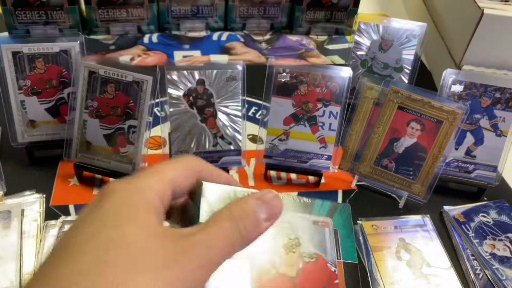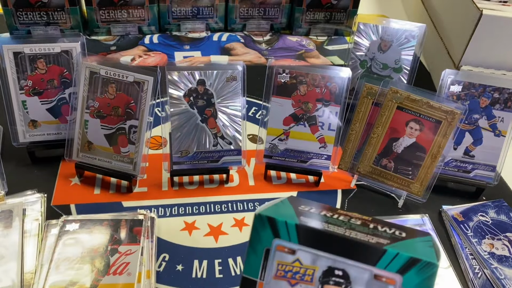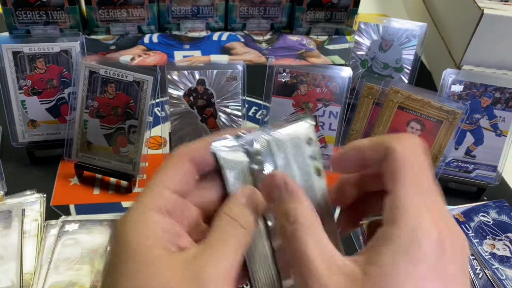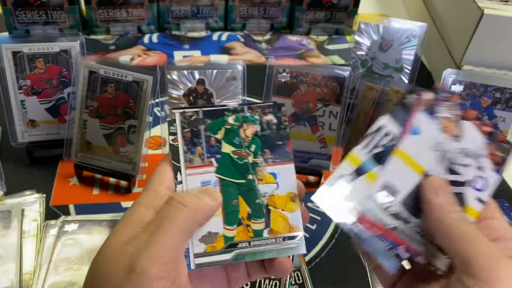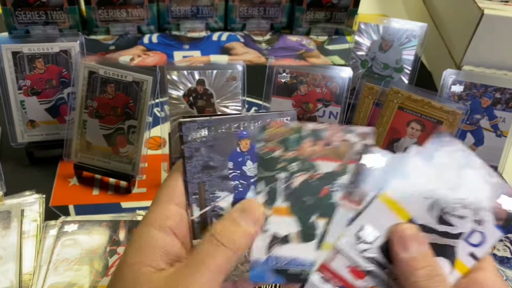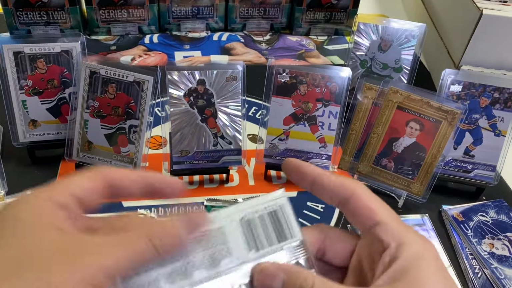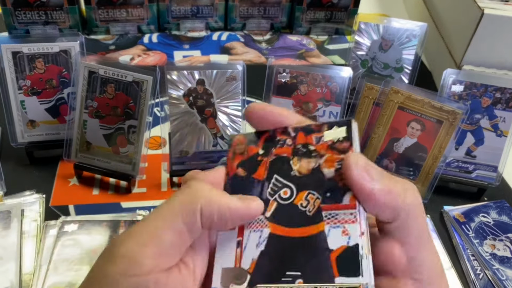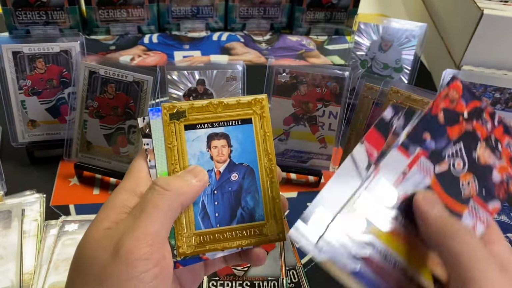All right, box number 15. Adam Fantilli. All right, another one of him. Kaprizov canvas. William Nylander. Oops, sorry. Minton Young Guns. Mark Scheifele.